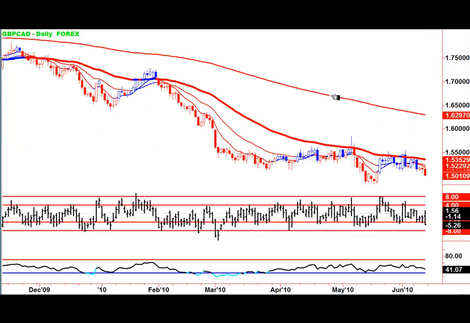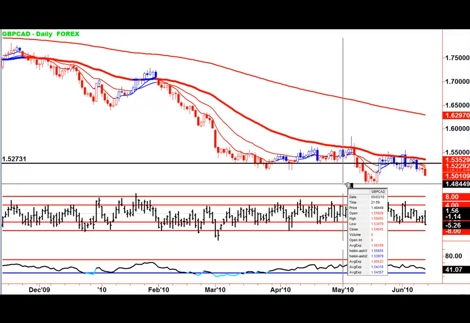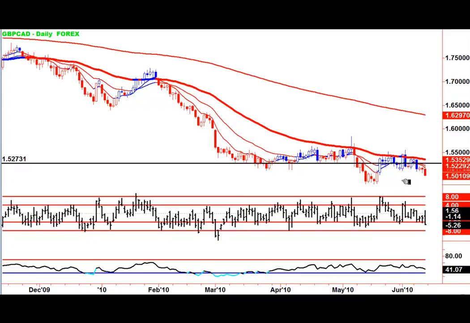Pound CAD. I'm still short the pound CAD. Called this on Wednesday. So we had this big sellers bar on Tuesday, a pullback on Wednesday, a little bit of a retrace on Friday, but I am still slightly in profit on this one. I'm still in this trade, but I basically just kept my stop above the 50 EMA. I know at least one or two others in the team are short this one as well, so well done. Obviously we've got a lot of support down here. My target is 148.35. Let's see if we can get there.